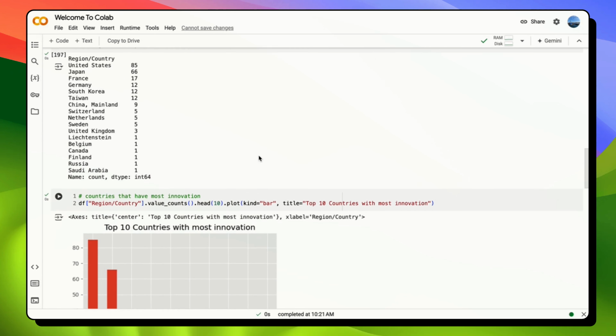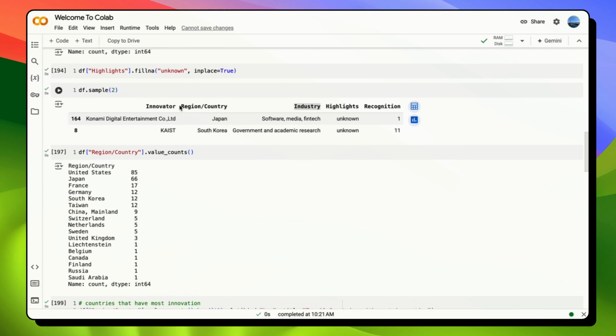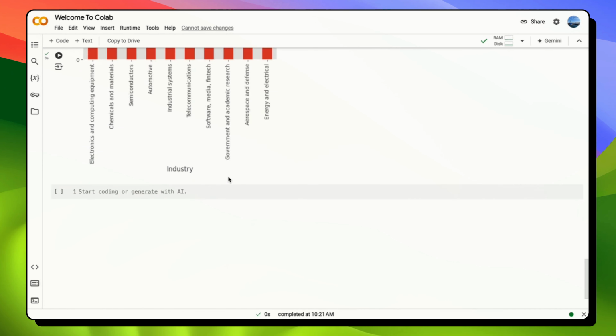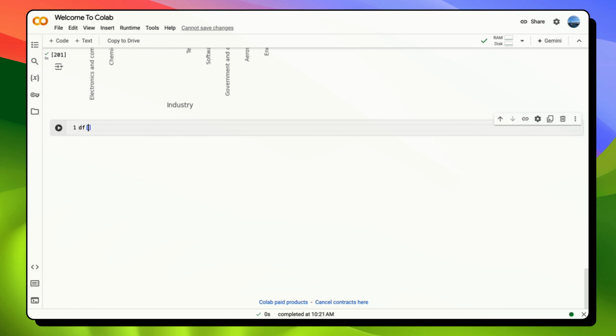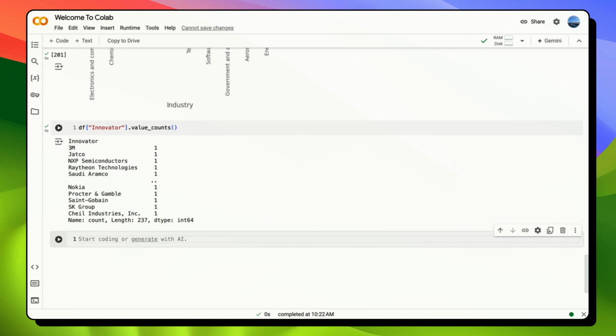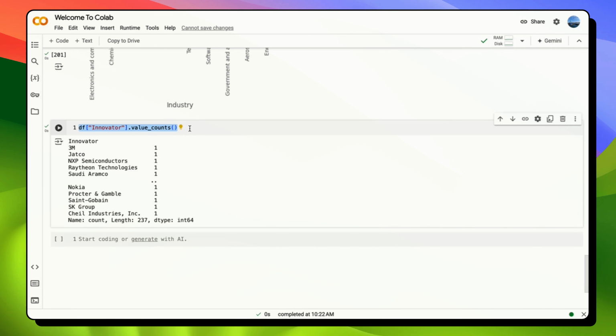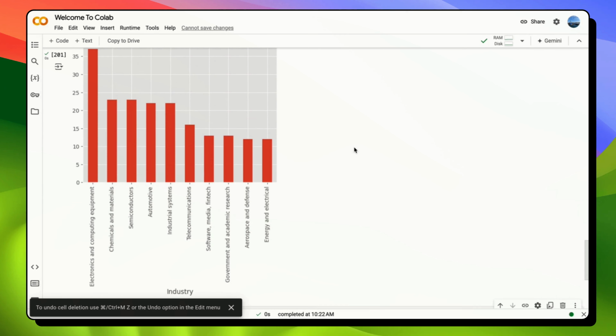And what about the names of the companies? Is there a specific company doing a lot more innovation than the other companies? Most of the companies are doing it just once.